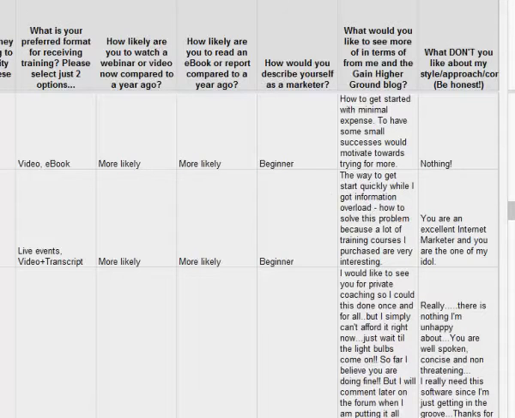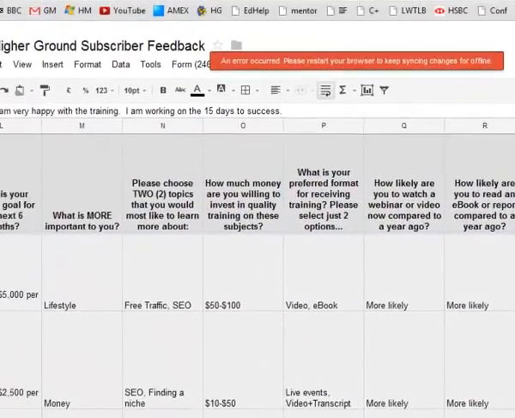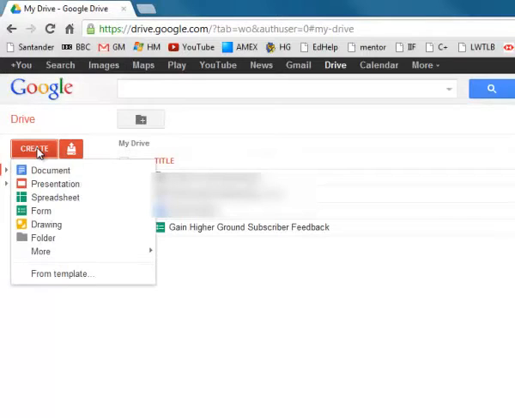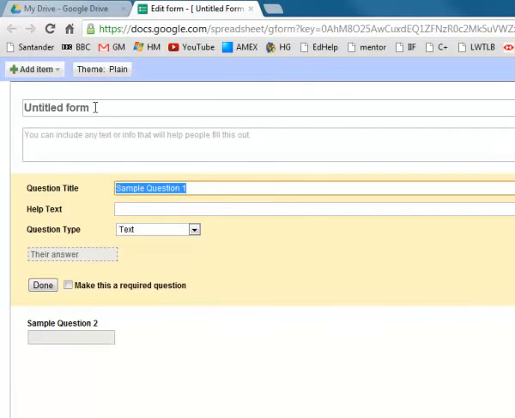So what I'd like to do now is show you how to set these up. The first thing is you can use other systems, like SurveyMonkey is very popular, so you could definitely check out that. I've chosen to use Google Drive, and in particular if you go to create, once you've got this set up, remember this is all completely free, go to forms, just select a form, and we'll give this a title here, sample questions we'll call it, and we'll just do an example so I can show you how it works.